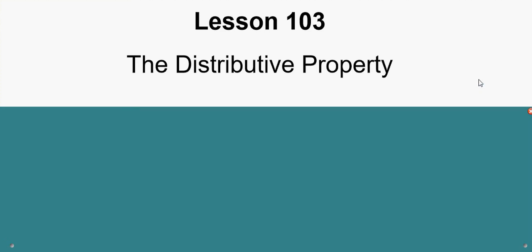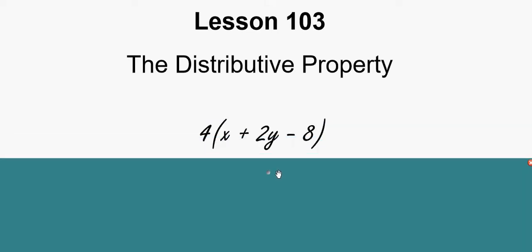Lesson 103 might be the most important lesson you've had for the past month. Not that it's the most complicated, but it's talking about a property you're going to use extensively into the following years of algebra. It's called the distributive property. Perhaps you've heard of it, perhaps you have not. It involves notations like this one, with a constant outside of a parentheses where we have expressions being added or subtracted, and how we can solve that further than what it is.